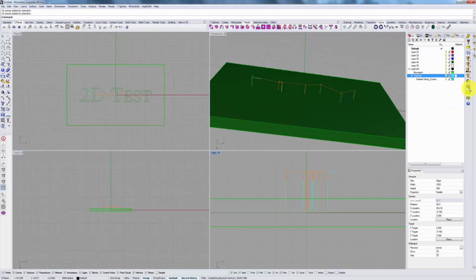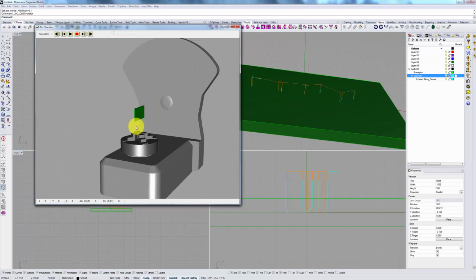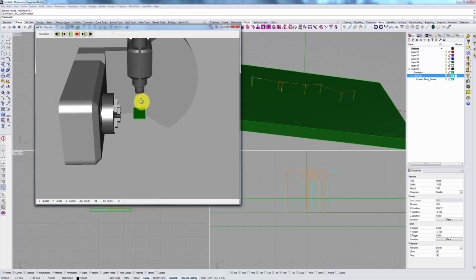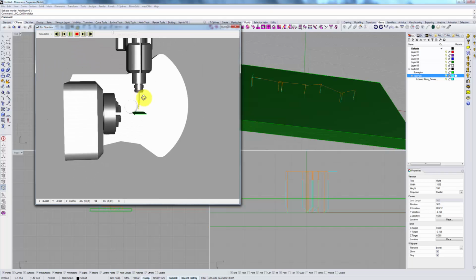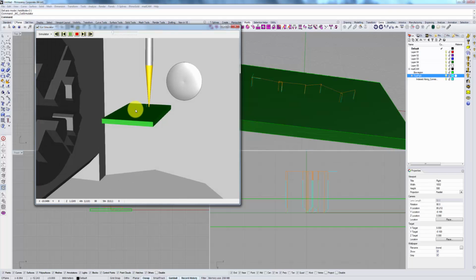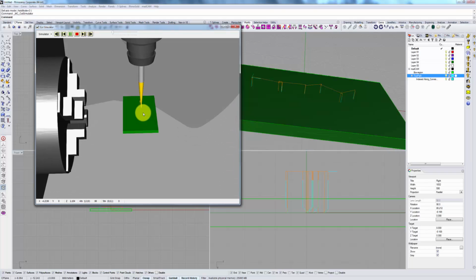So to view it on a simulator, click the simulate button. Make sure your speed is all the way at the slowest end, because the 2D paths are very quick and will zoom right by you. Click reset to make sure it's primed and press play, and you'll see your initial movement. So now our A-axis is lined up, and you'll see the tool bit tracing our paths as well as our rapids. So fairly straightforward.